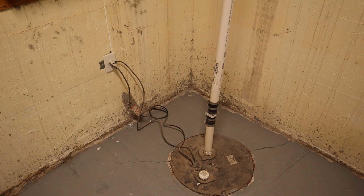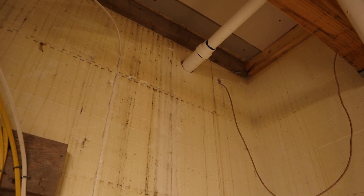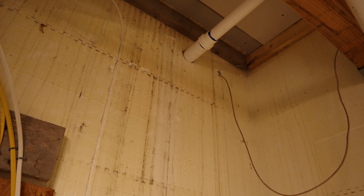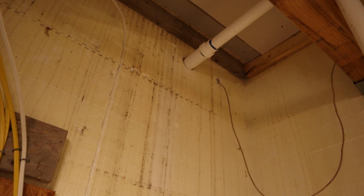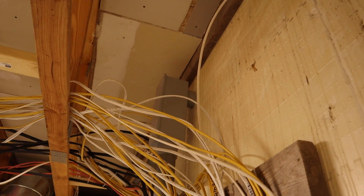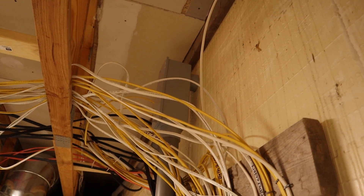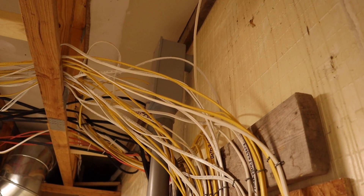As you can see I'm in a basement, therefore I have sump pumps. The best thing you can do is pipe that out above grade, so above your dirt level — that's the easiest thing to do. I still ran a pipe through the wall and then adapted to it to get the water out. And remember, it's a sump pump, so you want it to run out — therefore you want just a slight downgrade on the pipe through the wall. And right there is my electrical coming into the house. I just stubbed the conduit pipe through, then cut it to length and connected it after everything was placed.